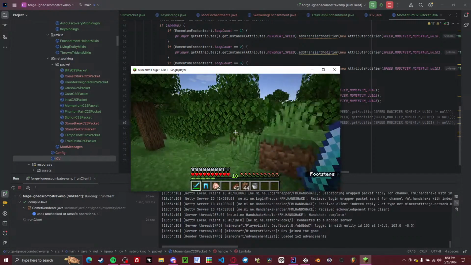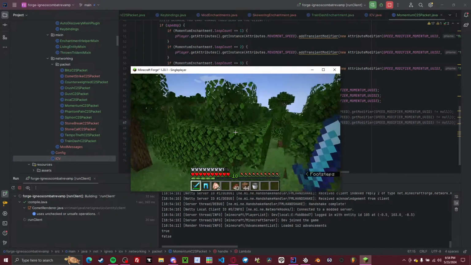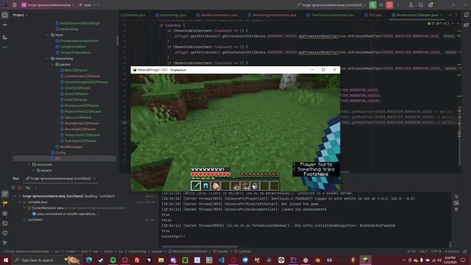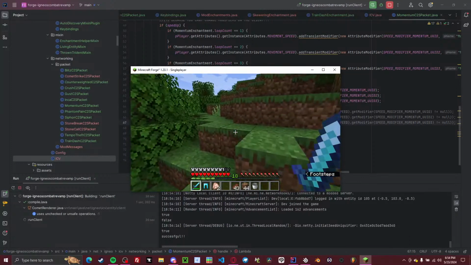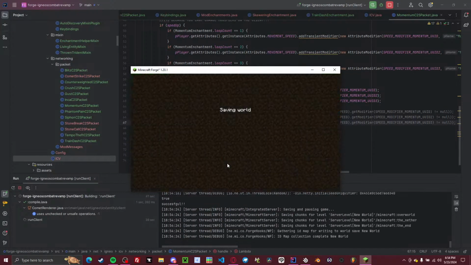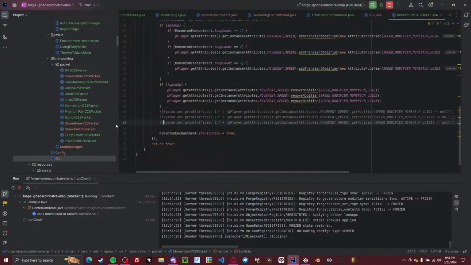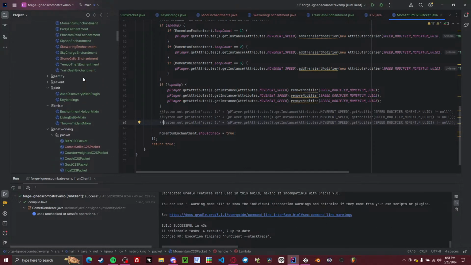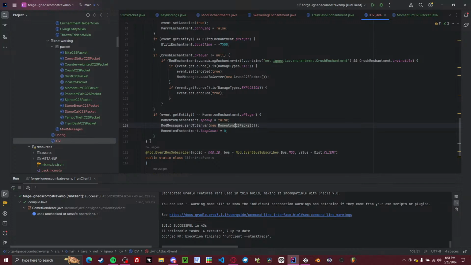All right. All right, I think I figured it out. It sets it to false way too fast. So what I need to do is be in here and then just get rid of the part where it sets it to false.